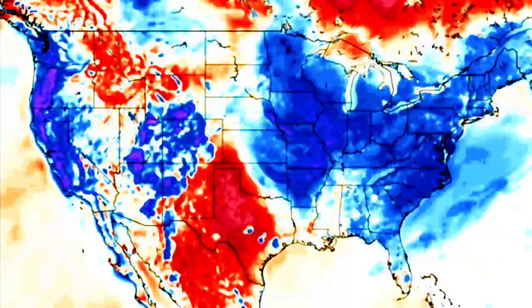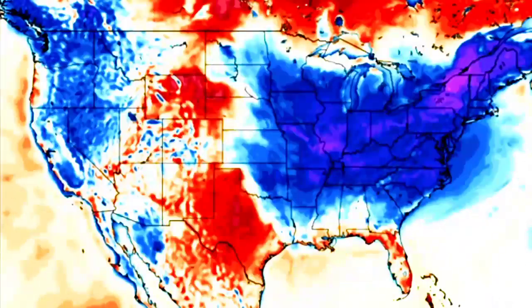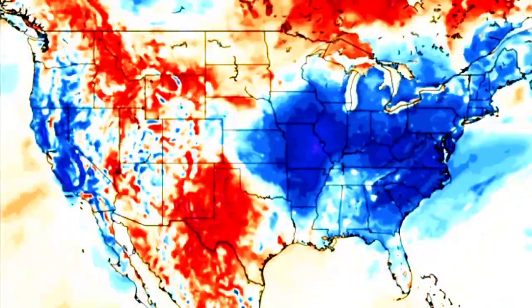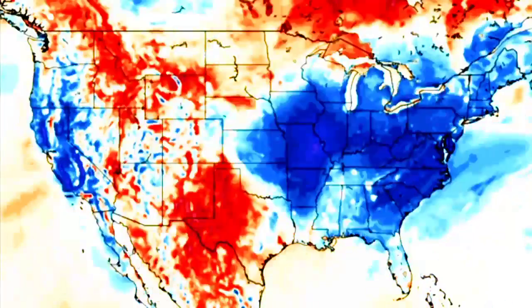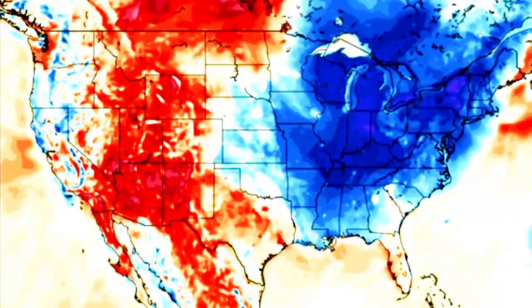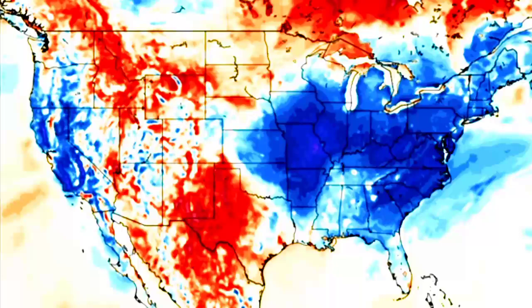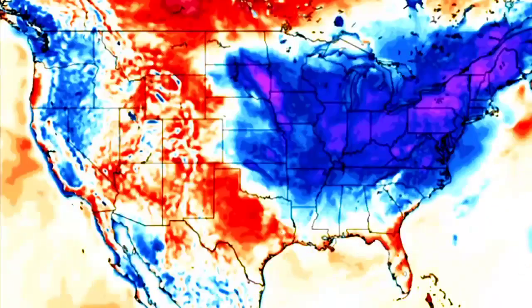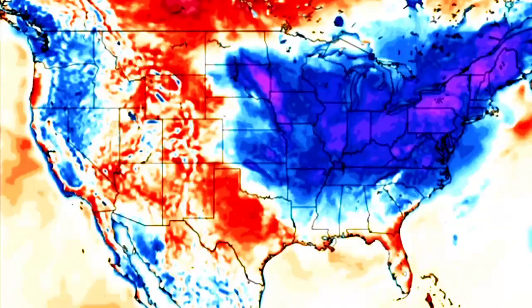Meanwhile, between the ridge over the southern plains and the upper low near the Pacific Northwest, a deep southwesterly flow is channeling moisture from the Pacific into the Four Corners region. This setup is fueling monsoonal showers and thunderstorms, with a particular focus on early morning severe thunderstorms moving into the central plains. The combination of ample moisture, unstable air, and strong winds aloft is creating an environment conducive to heavy rainfall and flash flooding, particularly in areas with vulnerable geography such as slot canyons and burn scars. These regions are at an increased risk for flash flooding, which can occur rapidly and with little warning, posing a significant threat to life and property.